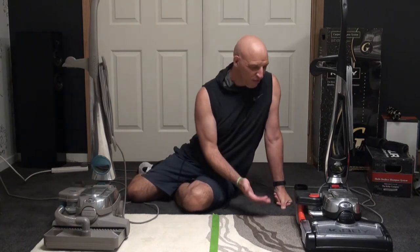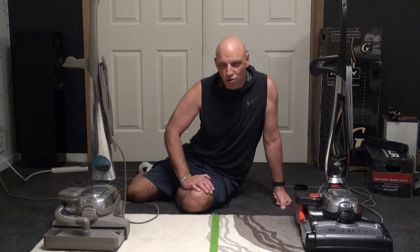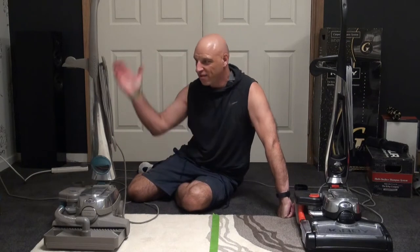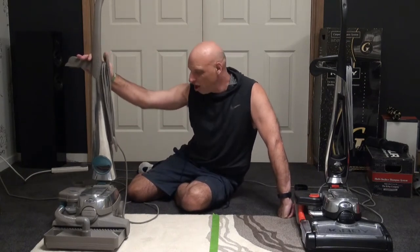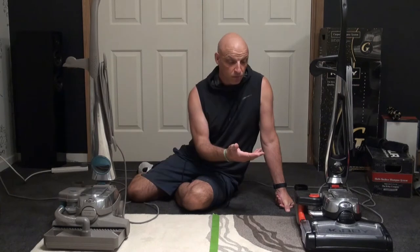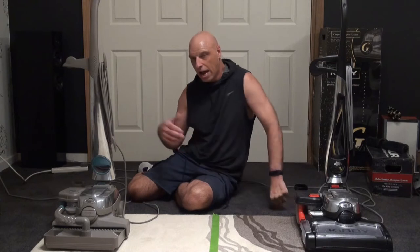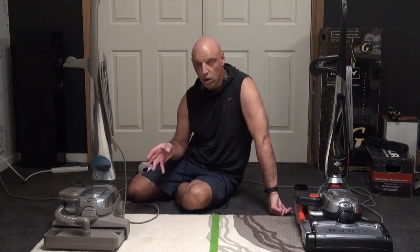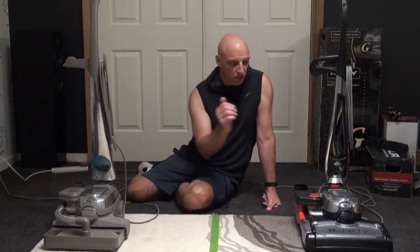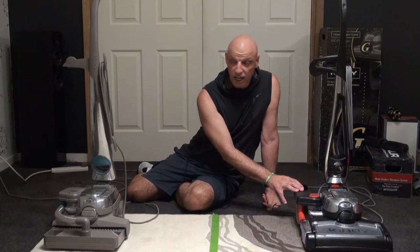I thought I'd do a bit of a boxing match. In the red corner we've got the Avalier 100th Edition, weighing in at 23.4 pounds, and then we've got the Sentria 2, also weighing in at 23.4 pounds. The key difference is the shampoo system — the Avalier runs with a new V brush roll, while the Sentria 2 runs with the old system which has a few more bristles and is not V-shaped.